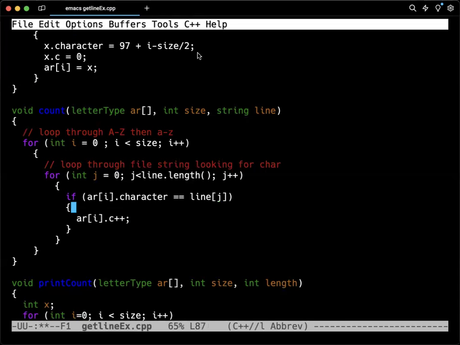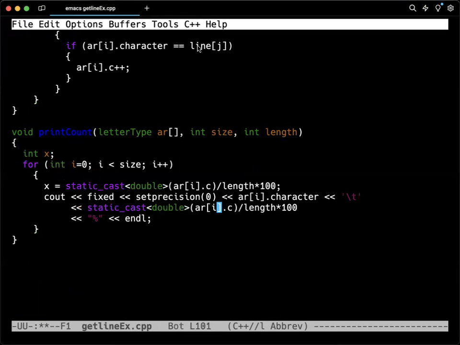Okay. So when this for loop is done, when I get to here, I will have counted all the capital A's. I go back, get a capital B, go through there. Again, this also is going to save you a lot of time. And then the print, getting the print to be exactly what I wanted was a little picky, but it wasn't too bad. So I know I'm going to have to go through the entire letter type array and print out the character and then print out the percentage based on the count.